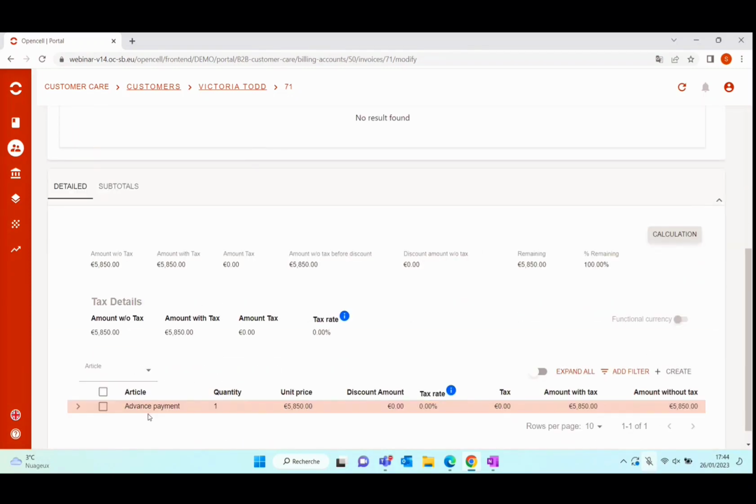The type of this article is also advance payment. And I have estimated the advance amount to be paid by this customer. So here I have estimated 5,850 euros to be paid.